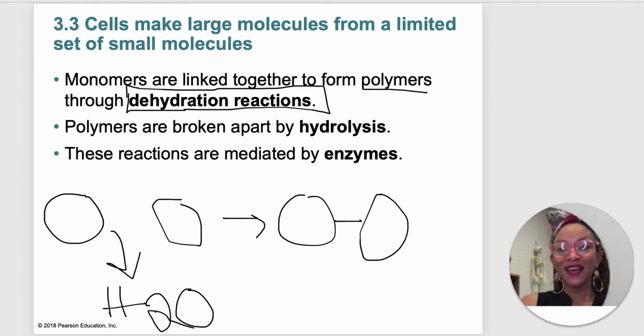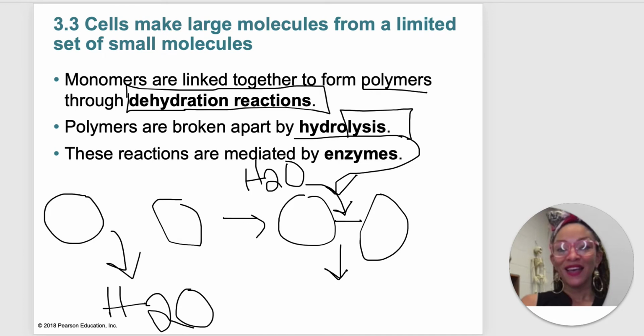Okay, so because we take water out to form a bond, in order to break a bond between these polymers to take them back to monomers, we have to do something called a hydrolysis reaction. And this is when we're using water. Okay, so I'll put H2O. Remember, hydro means water. And anytime you see this word lysis, L-Y-S-I-S, that means to break apart or destroy something. So for this part, we're going to take in a water molecule to destroy or break this bond. So now we added water in, we break the bond, so that polymer is broken down to its singular parts. A lot of times for these types of reactions, we have something called enzymes that help it to happen.